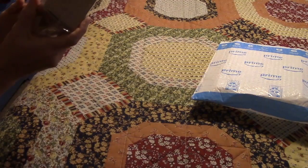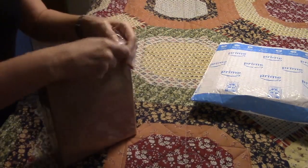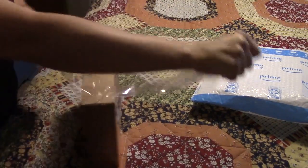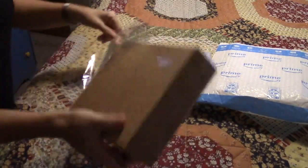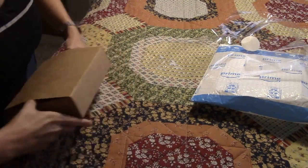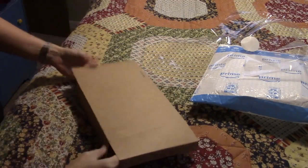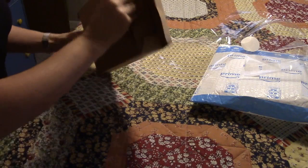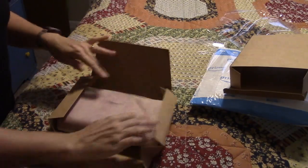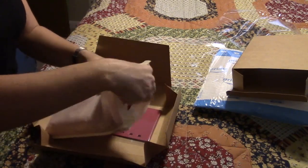Okay, we got a nice box with a cute little sticker on it. And this box is wrapped in plastic, so it's like unwrapping a present. Now we got to open the box. Inside the box is another box. And here we go. This beauty is in the pretty sturdy bag. I mean, it's a little bit see-through, but it's a pretty nice bag. Here we go.